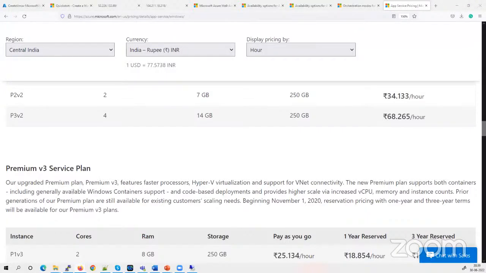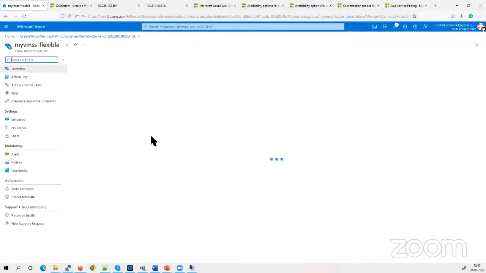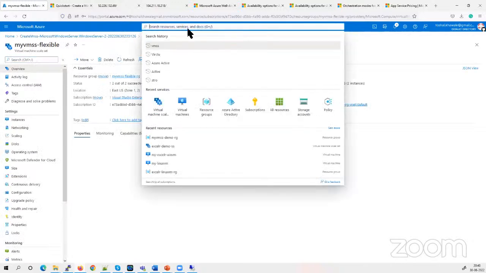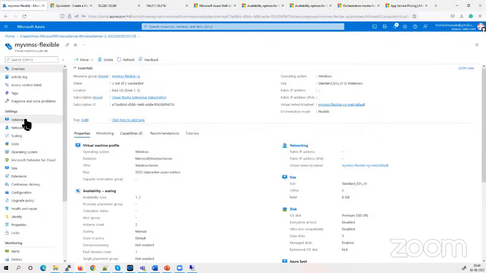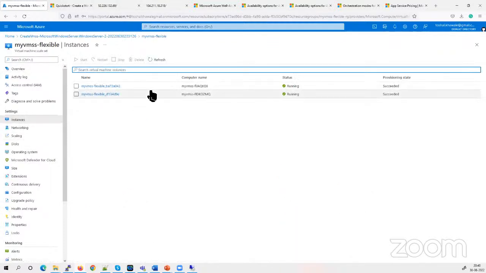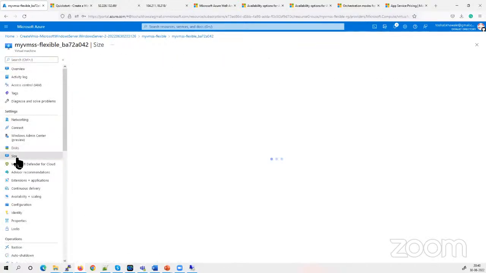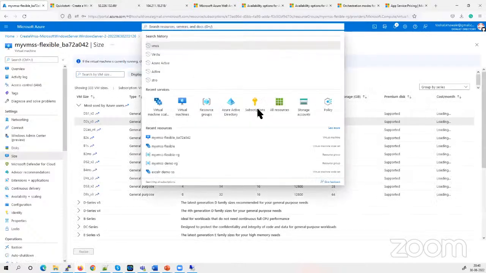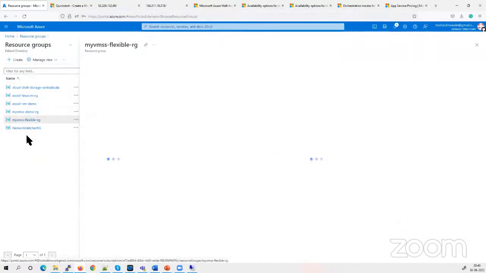So let us first look at our virtual machine scale set, whether it is done or not. Here it is. I go to the resource group first and then show you from there. In this case, you can see the instances here. There are 2 instances, and for each instance you will see the various parameters, disk, all those things separated out.